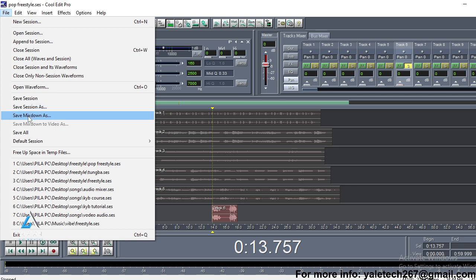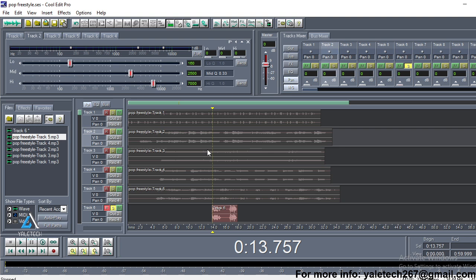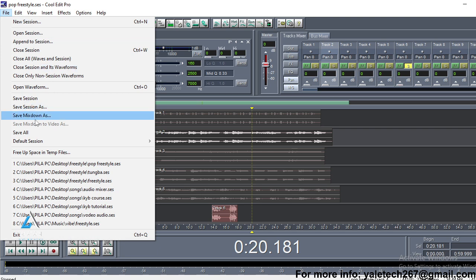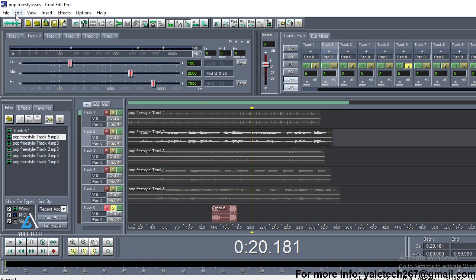Okay, then here we have your mix down, because if you look at this, these are various tracks, but when you are done, you mix them together to form just one track. So all those songs you listen to, sometimes some of them have 15 tracks, 20 tracks or more. That is why sometimes you hear drums, you hear the cymbals, you hear different kinds of instruments inside. They are all different tracks, not just one. So that is how to go about mix down, so that will combine everything together. Save all is the same thing, and this place will show you all the previous work you've done before. Okay, so that is that under the file section.